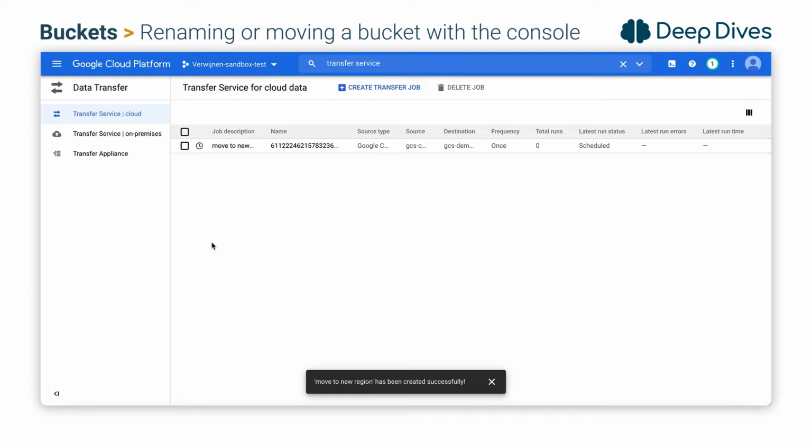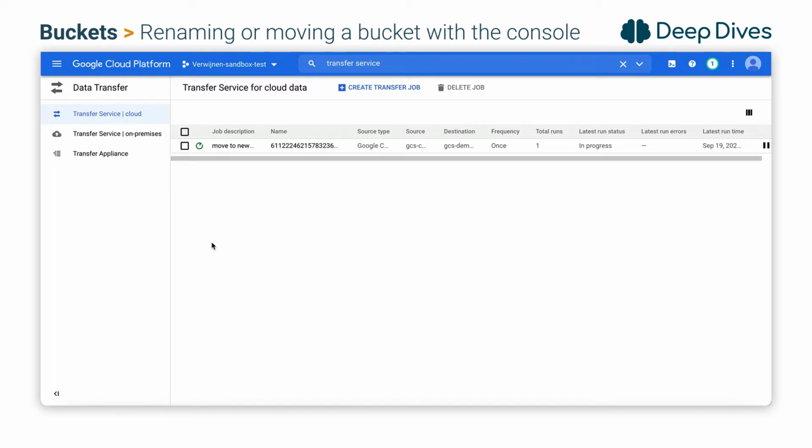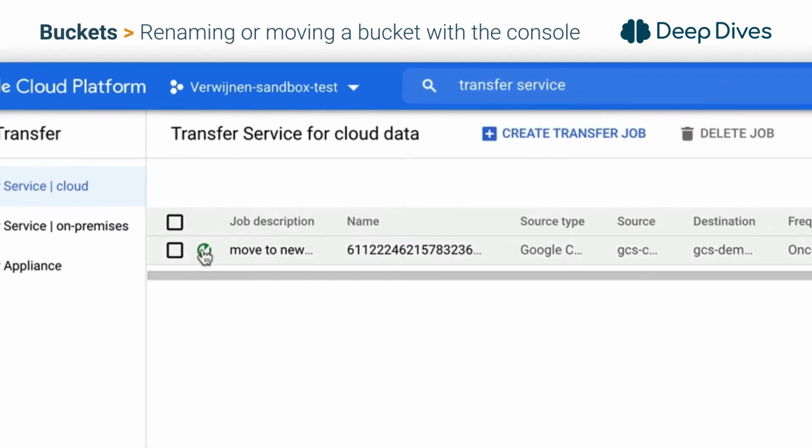Now this will start moving the data over. Note that there is no charge for this. We're just going to get charged the normal prices for the Google Cloud Storage access. What was the problem there?